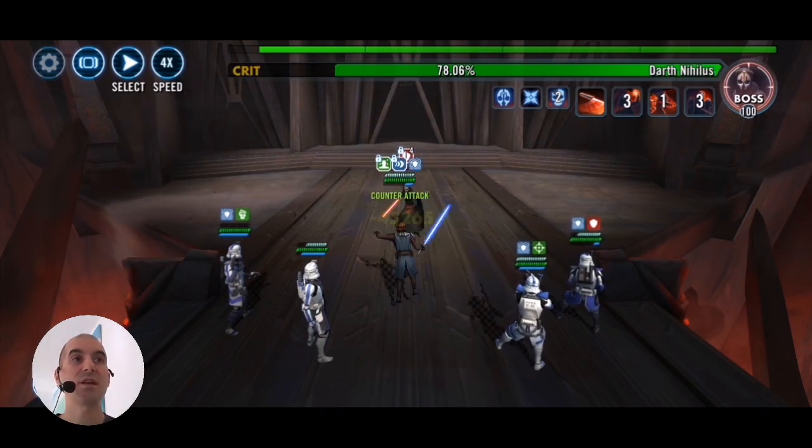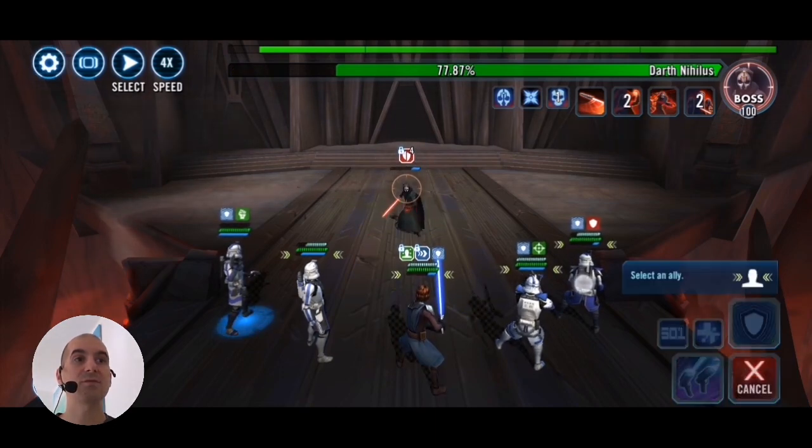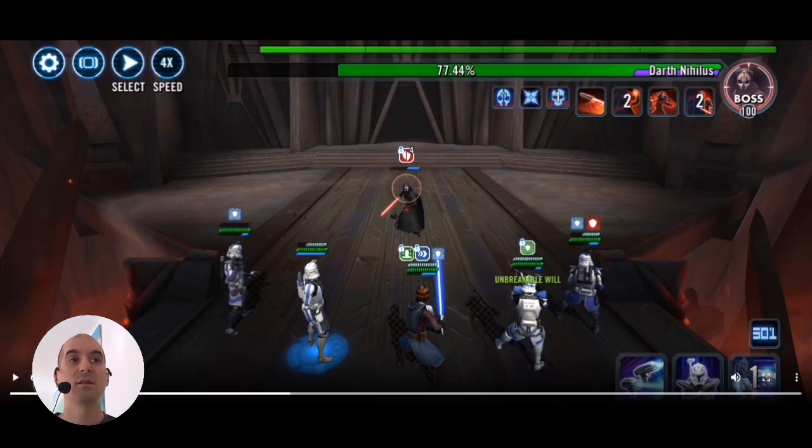Alright, here we go. So one more turn to enrage. Now Nihilist here will use Annihilate on his next turn. So again, we have to make sure we do use Unbreakable Will on somebody. Now, the two I like to use Unbreakable Will on are Echo and Arc Trooper. And that's because when you get into phase 2, they both have very good health still, so they'll be quickly able to recover health, so Sign won't be able to kill them.